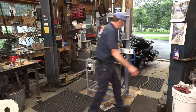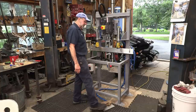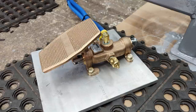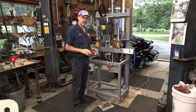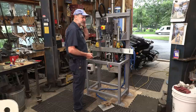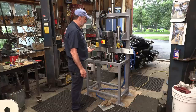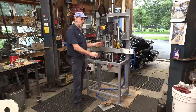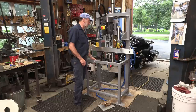All right, I got the air on for the motor. The foot pedal on the ground gives us up and down, and the exhaust port has an adjustable vent, and it lets the air flow out, and you can control the exit of travel of the air from the other cylinder, or the relieving cylinder, or the back side of the cylinder. So you've got a working pressure and then you've got a relieving side. And then we can adjust that for the speed coming down and of course going up. They'll know how slow to set that to operate with their boring bit or whatever they've got going in here.